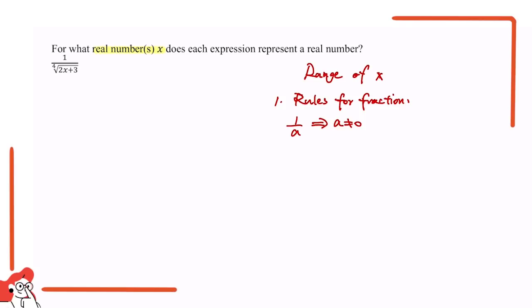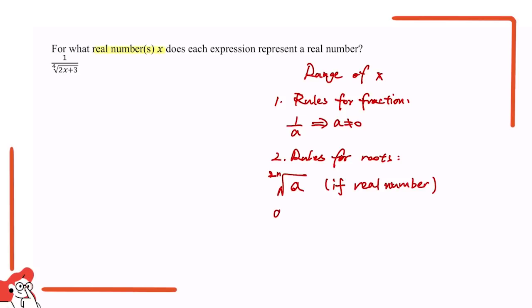Additionally, we also have some rules for square roots, alright? For roots. So firstly, if it is rooted by an even number, say we have 2 and above here, whether it's 2 or 4 or 6 or 8, whatever, the interior has to be non-negative, alright? If you are representing a real number. So if it represents a real number, say we have this square root of a, this will be a is greater or equal to 0, right? In other words, a is non-negative.